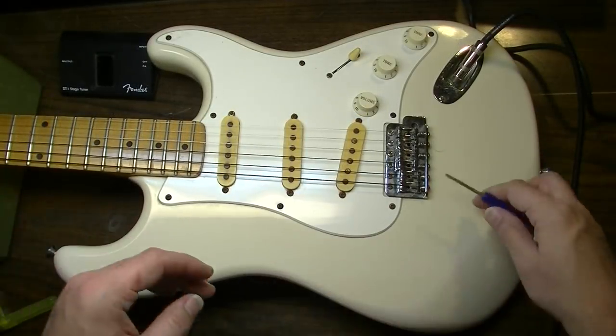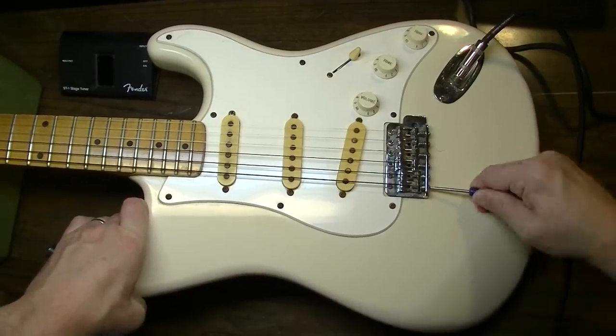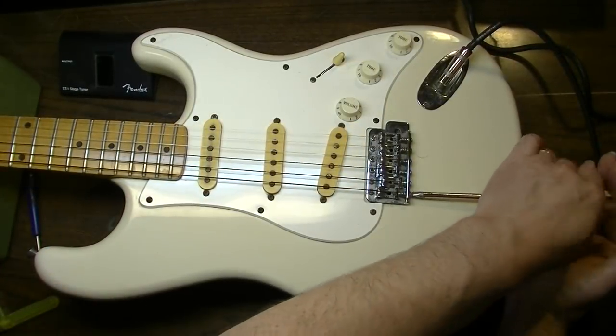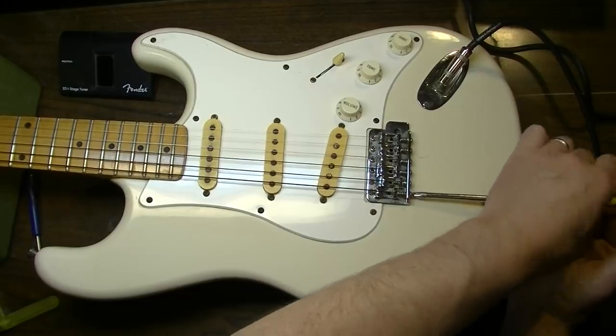See, that was way high. I'm going to actually go ahead and take this screw out completely. Okay, I'm going to take this screw out because that spring needs to go. That spring is not doing me any favors.